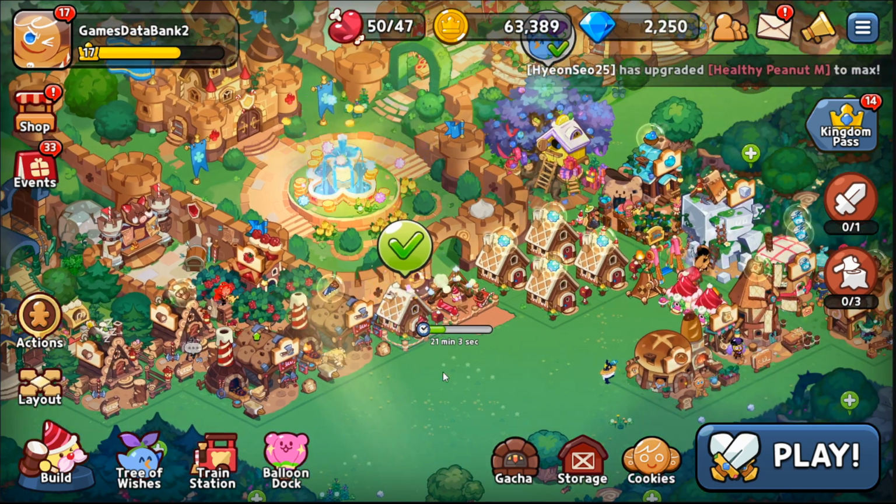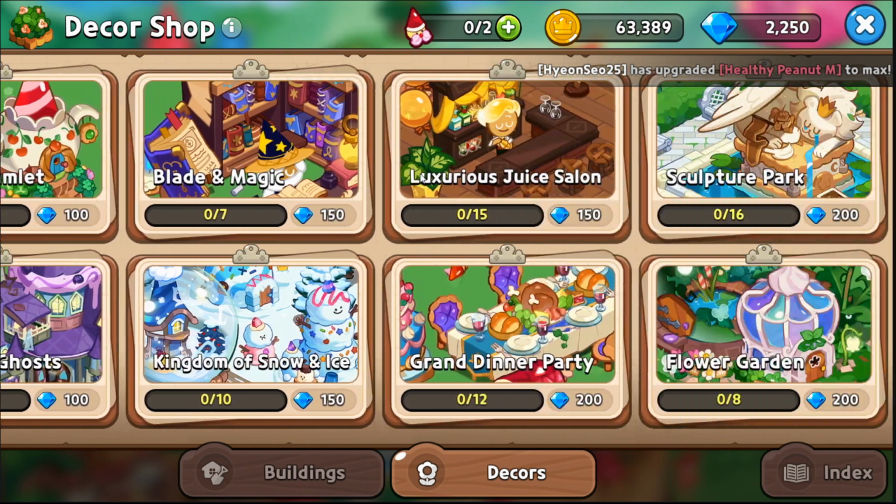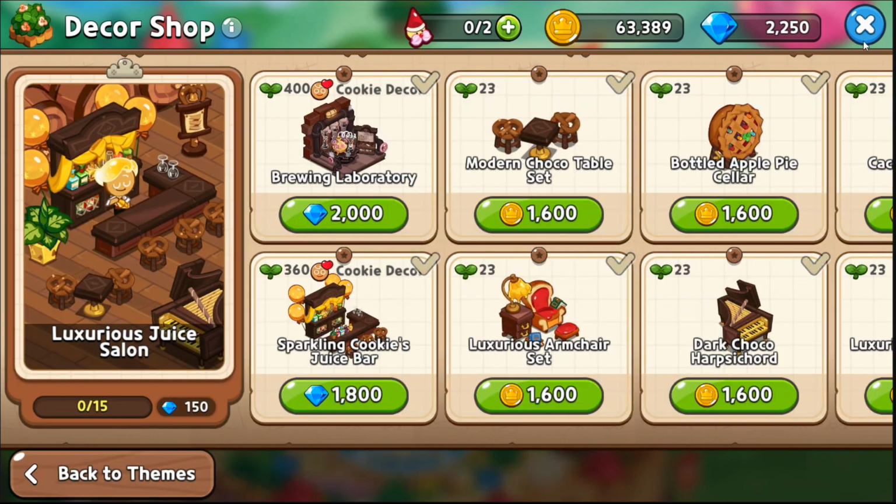The later ones, there will be at least one building that uses gems. Like once you get to these ones, there's always at least 1 or 2 buildings that use gems. The later ones, you won't be able to do that trick, but you can get at least like another couple hundred gems, and maybe another gacha pool or something by doing the decors.